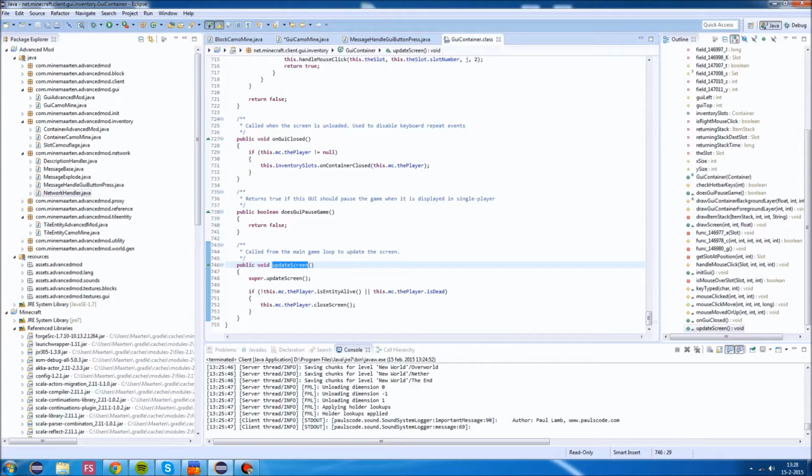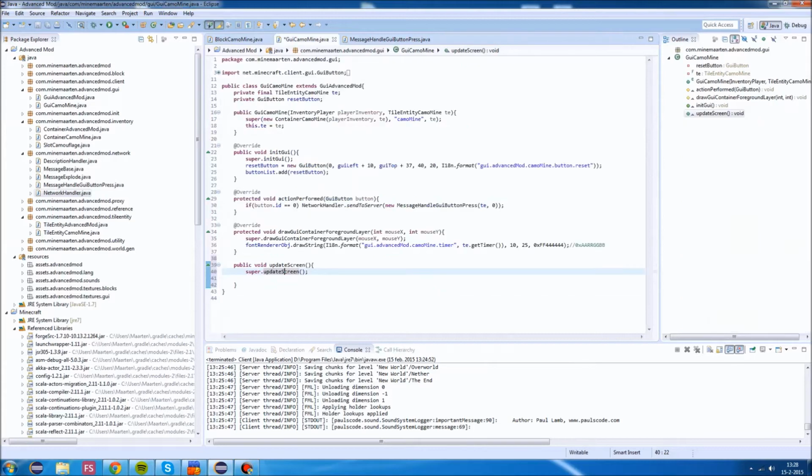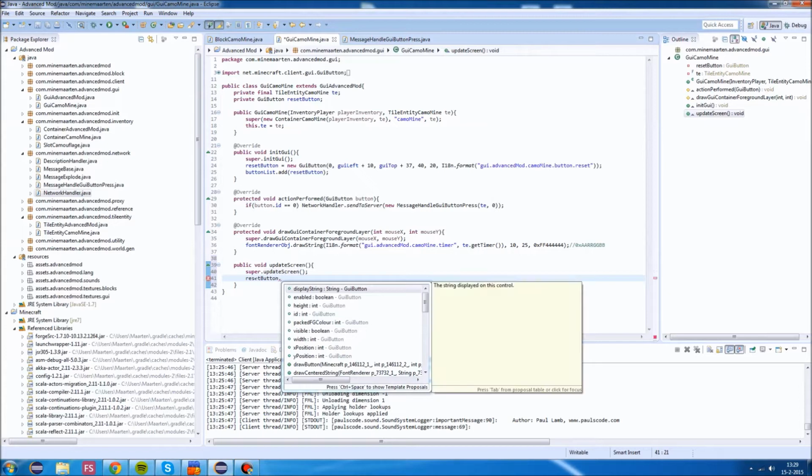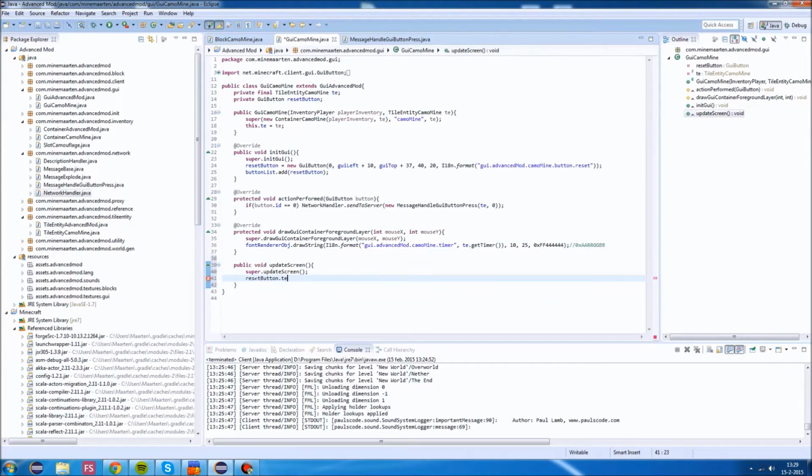Which in here makes sure that the GUI is closed as soon as the player dies. So this one is called every world tick, and we can use that to make the reset button its text. Display string it's called.